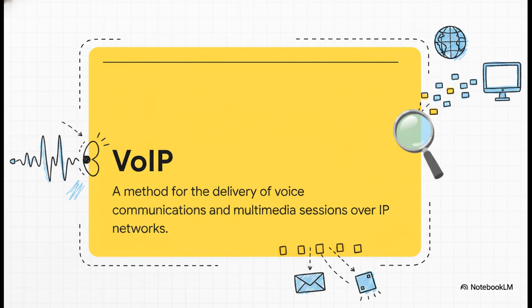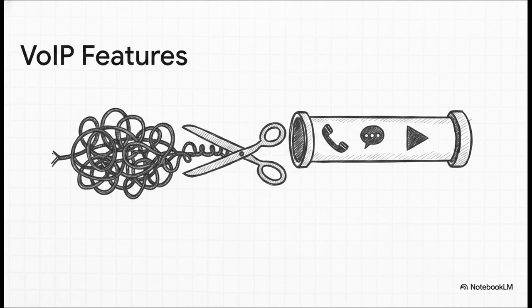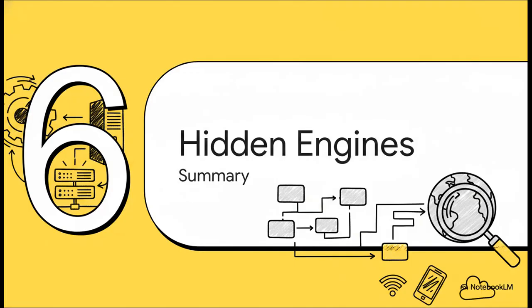VoIP simply digitizes your live voice, chops it up into tiny little packets, and fires them across the internet in real time. This was an absolutely revolutionary transition. We completely moved away from the old, dedicated copper wires of plain old telephone service, affectionately known as POTS, and the legacy public switched telephone network. Today, your voice, fax, texts, and multimedia all cruise down the exact same broadband digital highways as your standard web traffic.